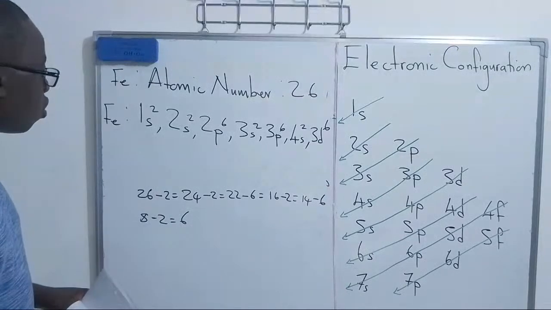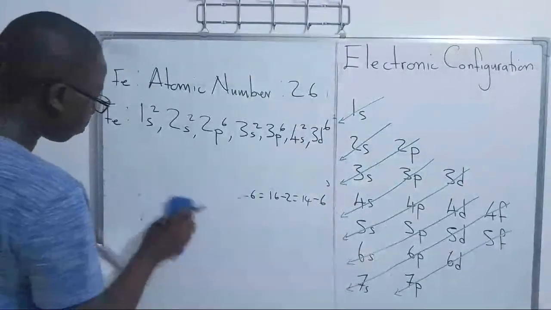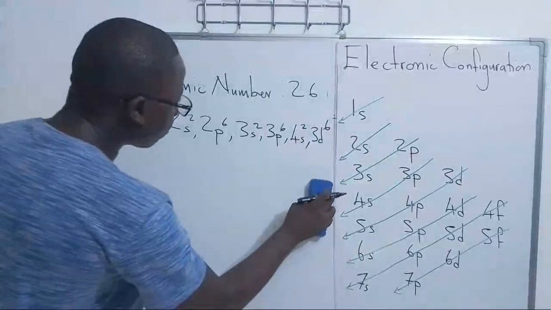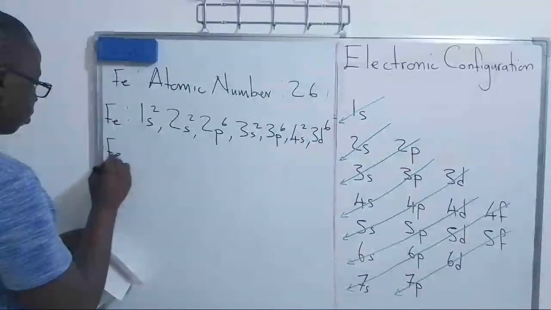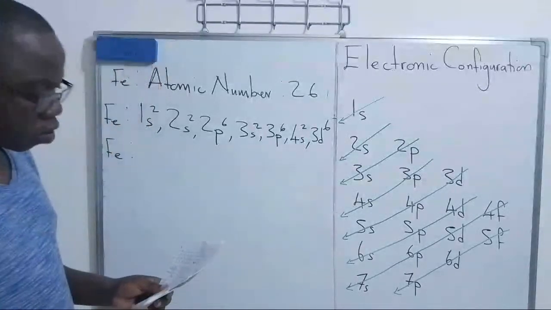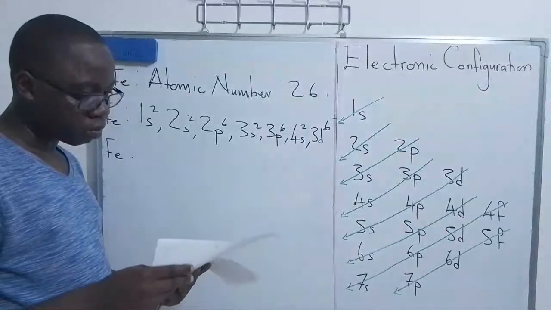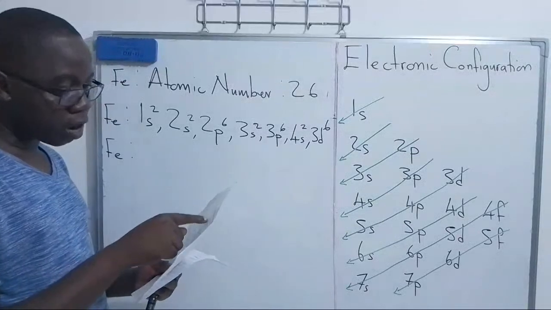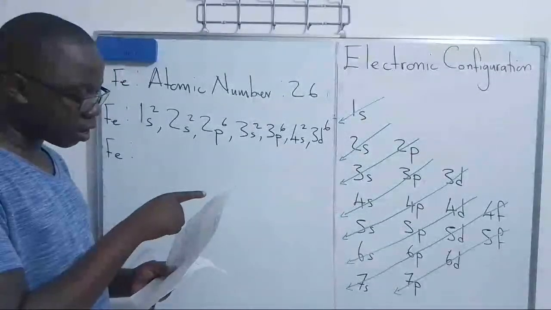Now, after you know the electronic configuration of iron, we can write its compressed configuration of iron. As we have already said, we look at the period on the periodic table. So you look at the period in which iron is. So the first period is where hydrogen is. The next period is where lithium is.